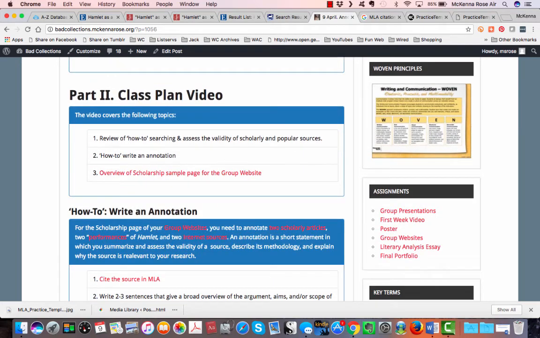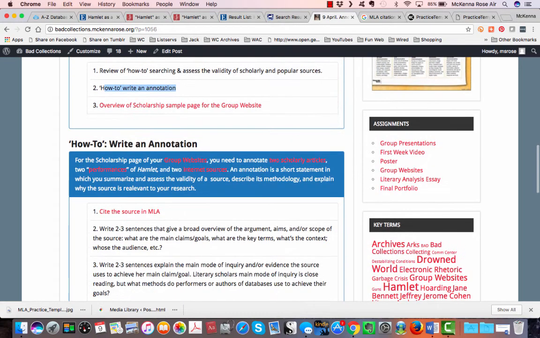All right, so we reviewed searching for sources and assessing the validity. We reviewed how to write an annotation and gave you an overview of the group website model.